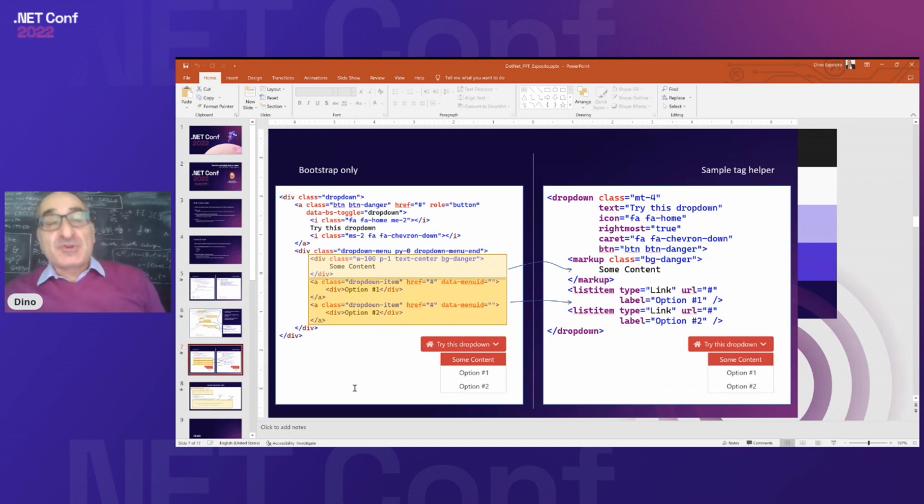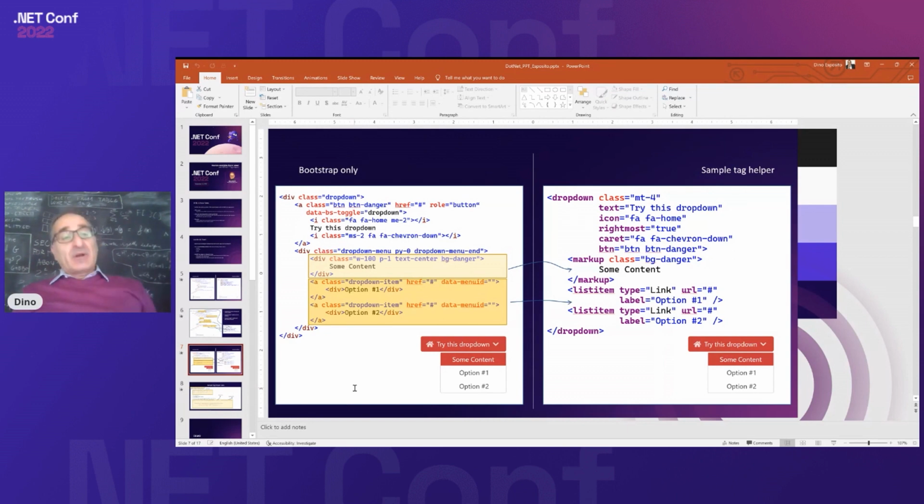But you can do much more than just using a single level tag helper like the card element. You can have nested elements within a custom component. So let's take a look at another piece of Bootstrap code which renders out, as you can see in the red part, a drop-down. A classic Bootstrap drop-down button with a text, a chevron, an arrow icon, and then a dropping menu.